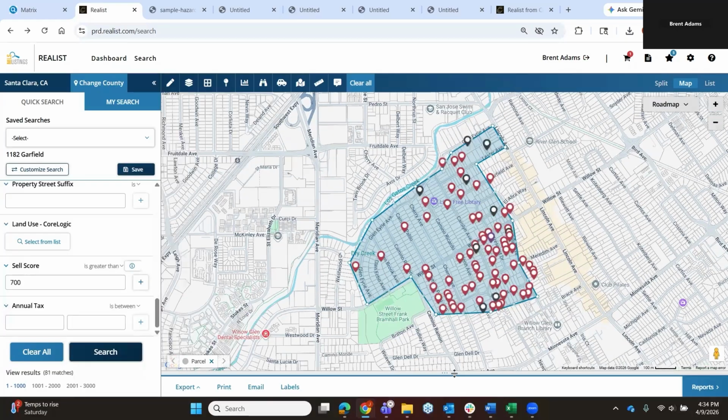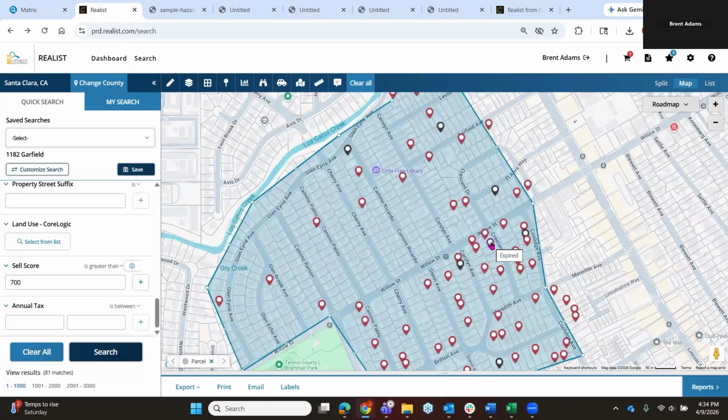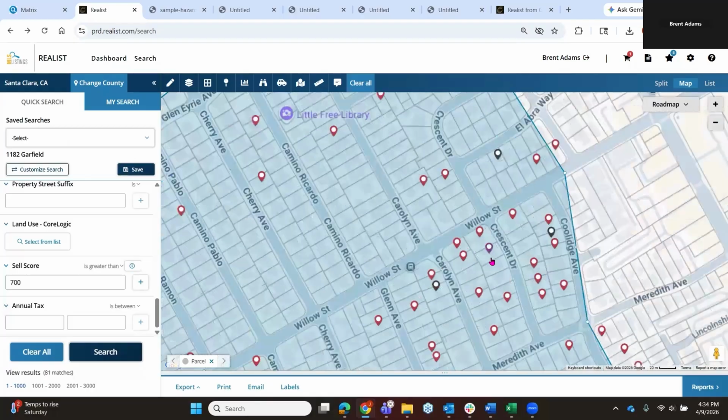And once I've done it, you can see all these properties. It's also very easy to tell right off the bat, hey, here's an expired listing. That one's here in purple. There was a question earlier about searching for expired listings. You absolutely can do that tabularly over here if you noticed we had MLS status under some of our listing search attributes. But it's also very easy to find them when you see these ones in purple here.